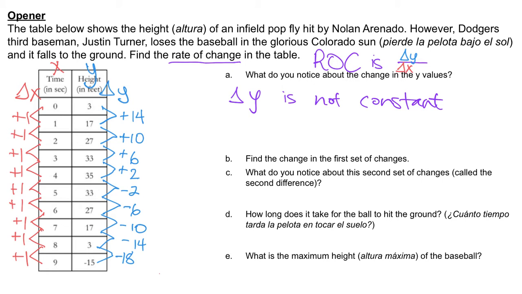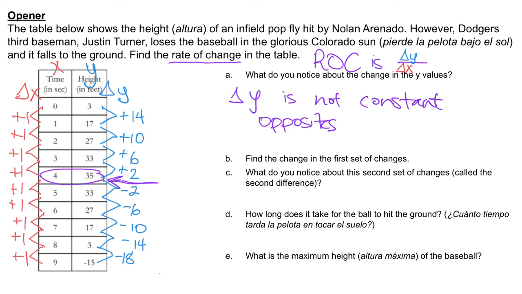You might notice that there are some patterns here. See how I see 10 and negative 10, 6 and negative 6, 2 and negative 2. I'm seeing some opposites. And I see that there should be a turning point because I go from increasing to decreasing right here. And this should point to my turning point.